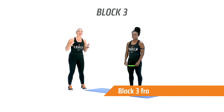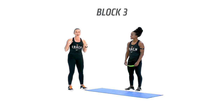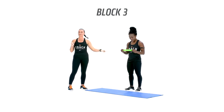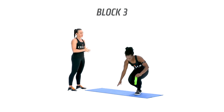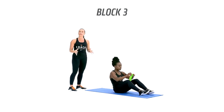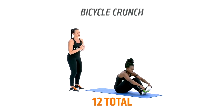For this 8-minute core block, we're gonna challenge one of the most important anchors of our body, and we're gonna add a little spice by adding a mini band. So we're gonna have 5 exercises. Didi, you're gonna start with the mini band around your toes. So that means sit down, make sure it's nice and safe. We're gonna place the band around the toes and the balls of the foot.